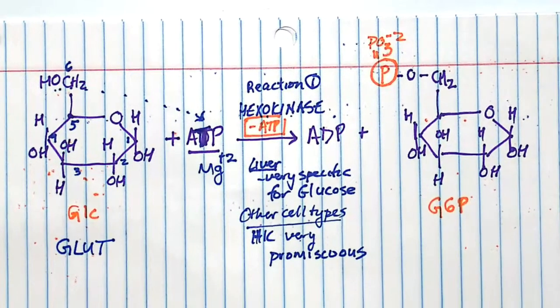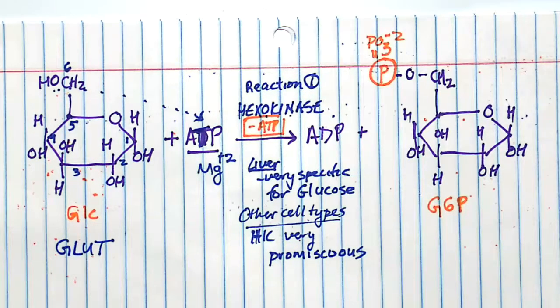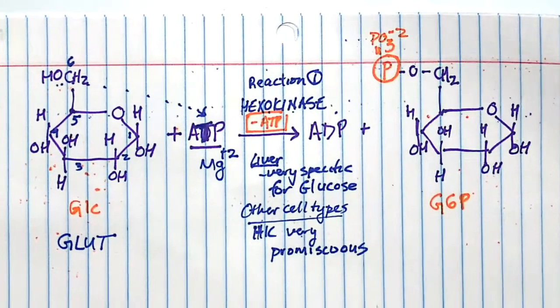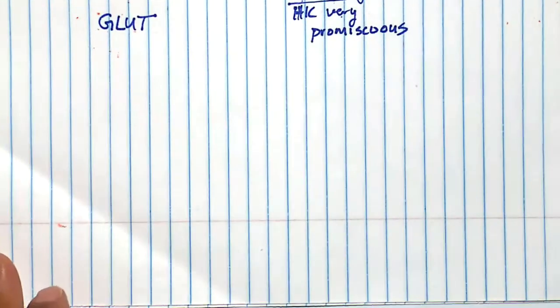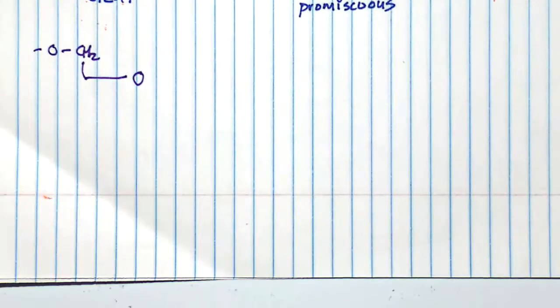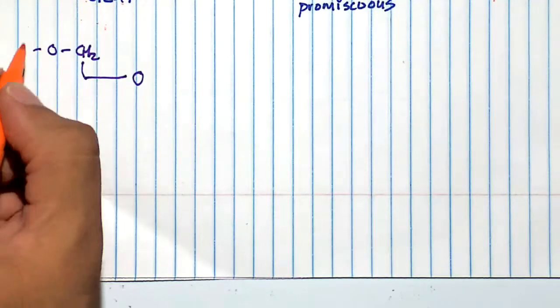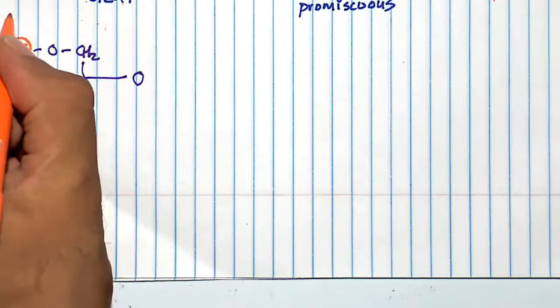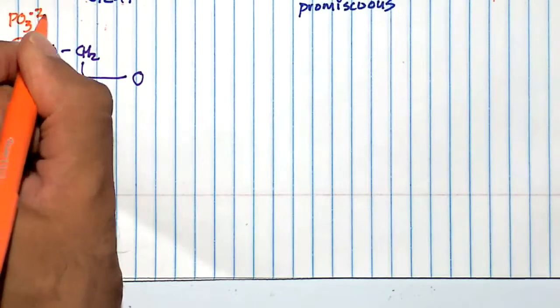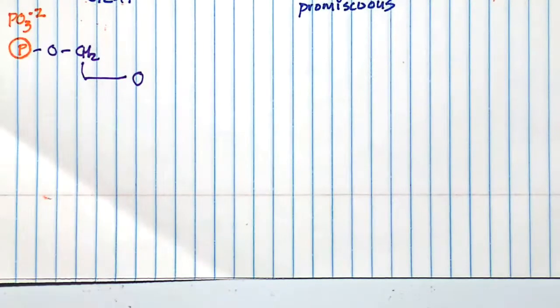So the textbook has the mechanism of how you go from an aldose to a ketose. I'm not going to belabor that point. I'll just draw the structures of reaction 2 of glycolysis. So here we have glucose 6-phosphate from reaction 1. I will draw that as the substrate now, the continuation for reaction 2. So here's glucose 6-phosphate. I'm just going to draw the inorganic phosphate as P with a circle, okay, from here on out, but just realize that P with a circle is PO3 minus 2. That's what it symbolizes.